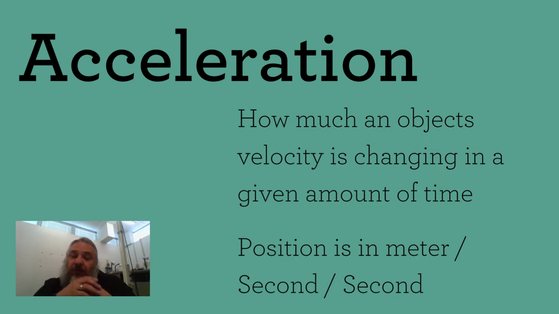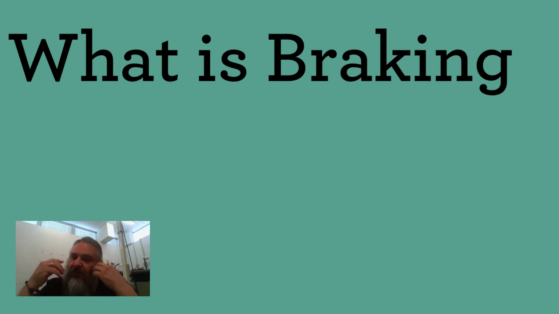Cool? And so the next thing I wanted to talk about is, when we talk about motion, one of the things that we experience when we're in motion is braking. So if I am moving along with a velocity and I apply my brakes, I'm expecting my car to slow down, or my object to slow down. So braking is in fact acceleration because it is changing the velocity of that object.